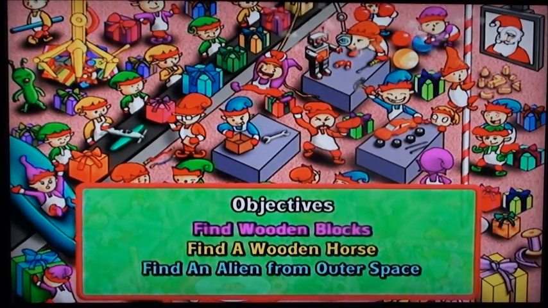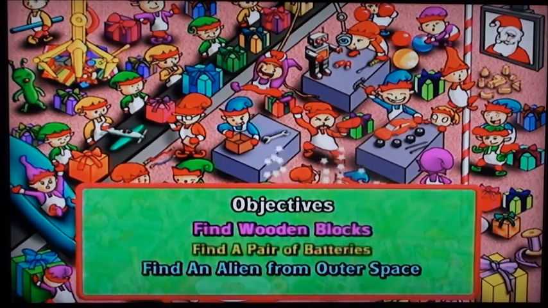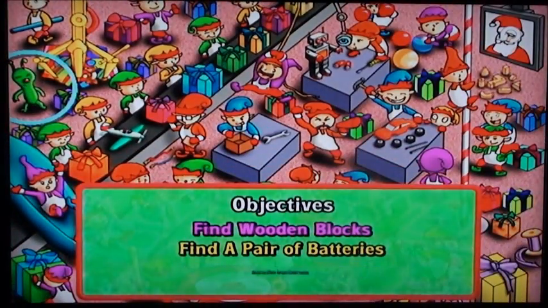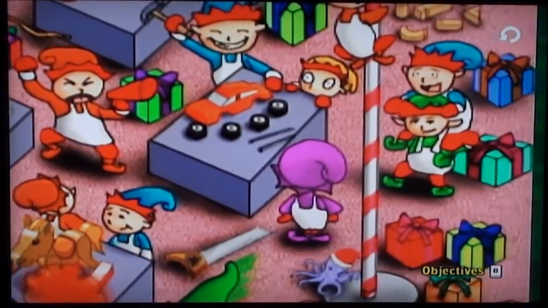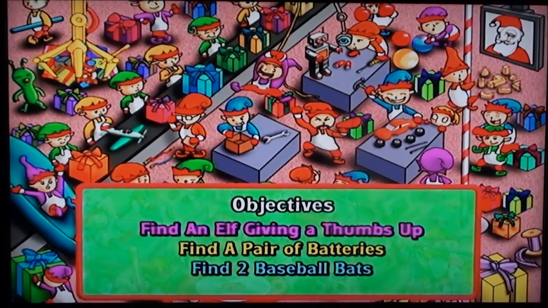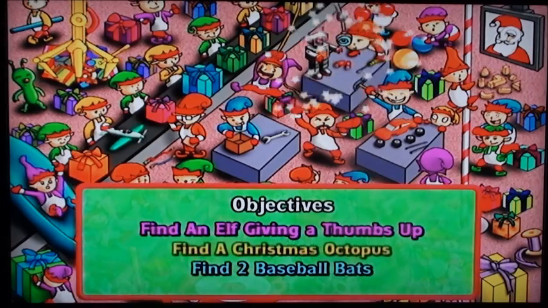Zach, are you sure you knew some? It looks like you know all of them. Wooden horse. I guess so. Alien from outer space. Wooden blocks. A pair of batteries. Next time when we do elf hunt, when a new page unlocks, Zach. Yeah. You're going first. Okay. 2 baseball bats.